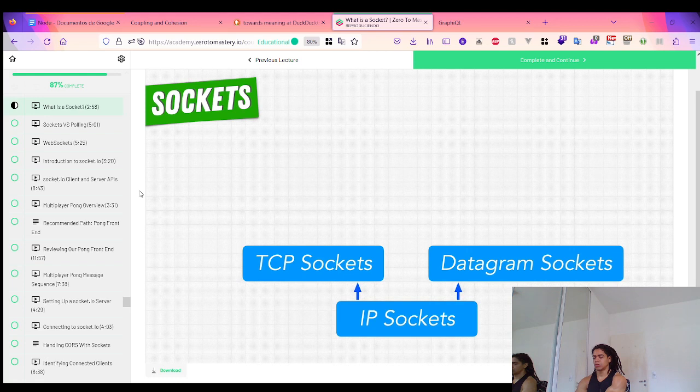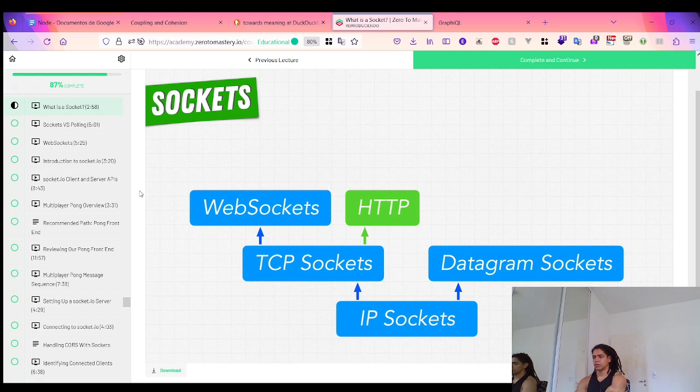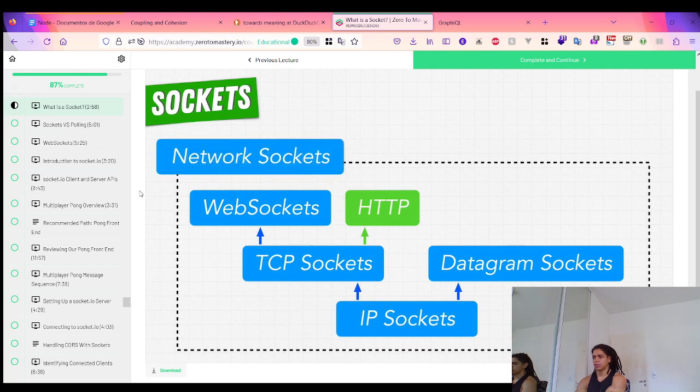And you'll have WebSockets, which we'll talk about very soon. And even HTTP, which, while it behaves a little bit differently from sockets, is actually built on TCP sockets. We have HTTP connections, right? And if an HTTP request fails, we get an error response, right? And all of these are different types of network sockets. All of these types of sockets are subtle variations on the same concept.